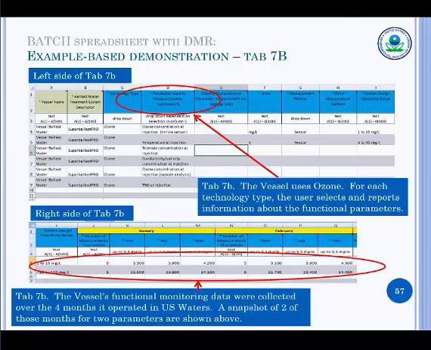You can see in this example we entered data for 2 parameters for 2 months. To complete this, we would enter data for all 6 parameters in column D for the 4 months the vessel discharged in U.S. waters. For those of you that have to monitor ballast water, my guess is you'll probably agree with me that this is going to be the trickiest and most time-consuming tab in the entire spreadsheet.